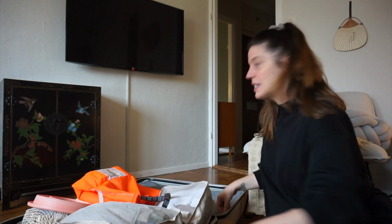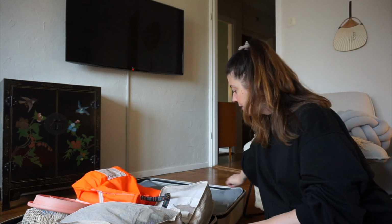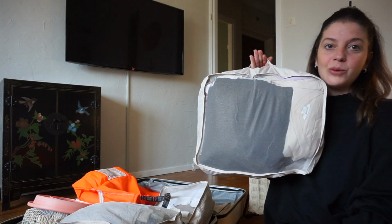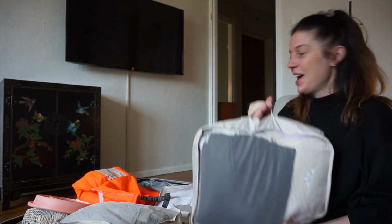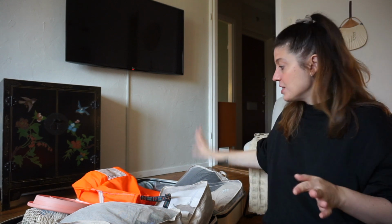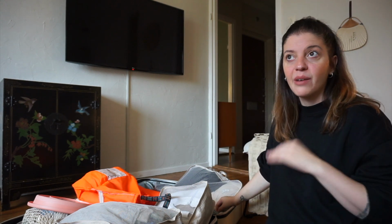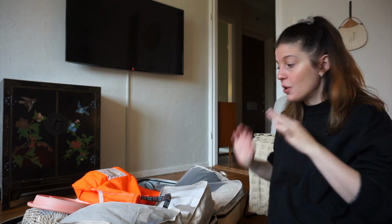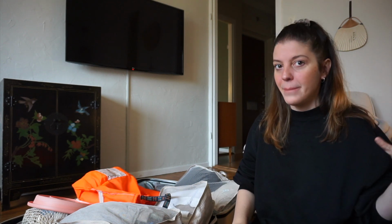Of course I still haven't finished 100% my things, but all my clothes are fitting in here. You know that we've been backpacking, me and Vincent, and we were already much more minimal at that time, but I'm challenging myself to be even more minimal this time. And I'm really satisfied with what I'm bringing with me. I feel it's practical and good, but this is not the point of this video. The point of this video is what you need for a 1-year-old baby.